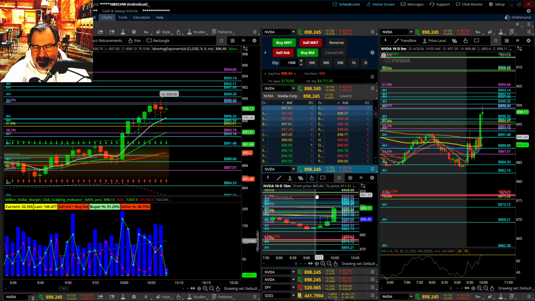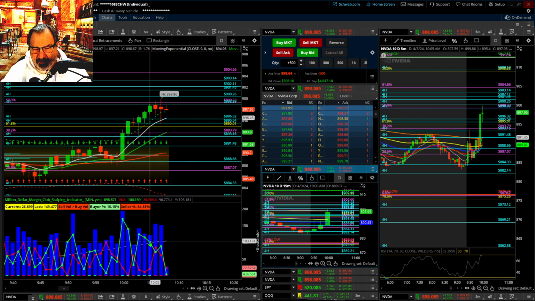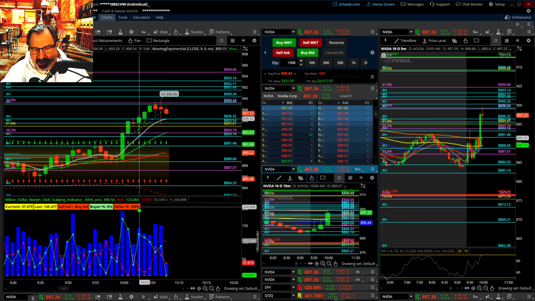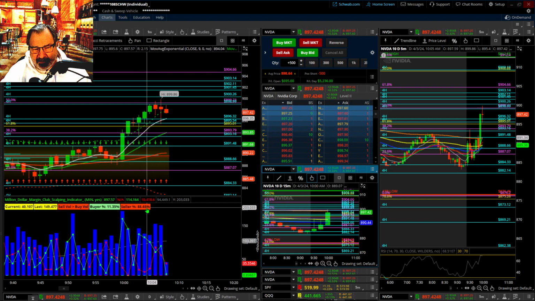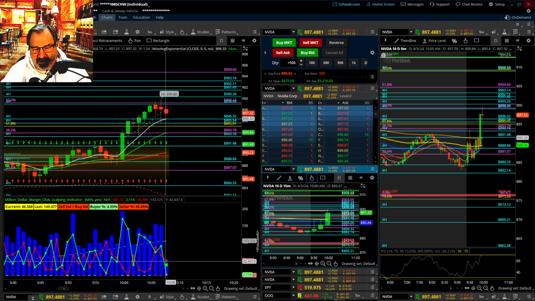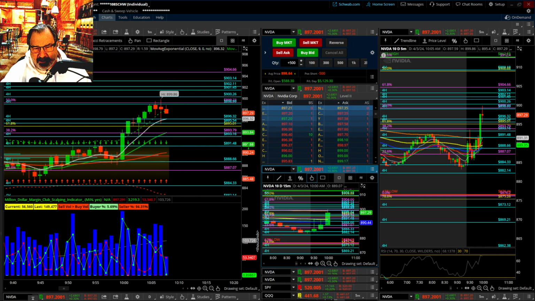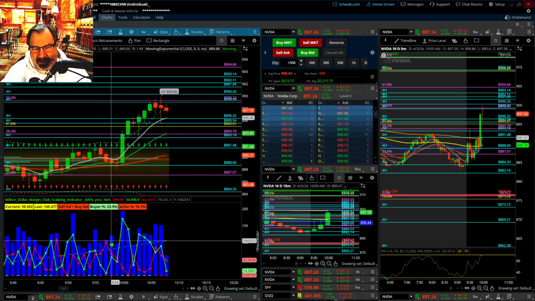I'm looking at the scalping indicator and I watch the buyers drop, and that sort of confirms that it's going to go down. Look at the sellers here, 100%, definitely in the right position to go down right now. But then it started to go up here, so a little indecision right there. This is a really valuable indicator, guys.